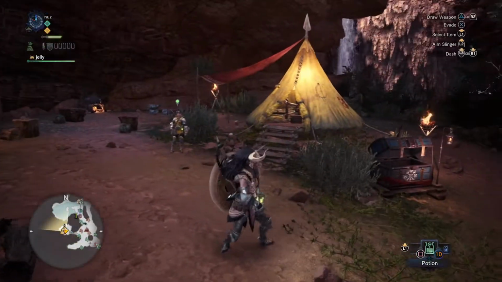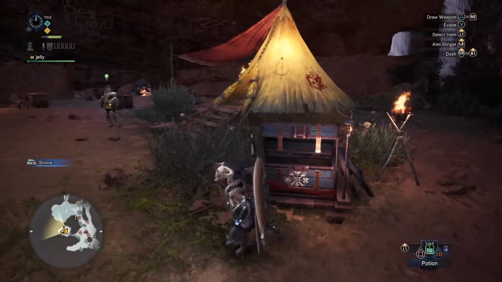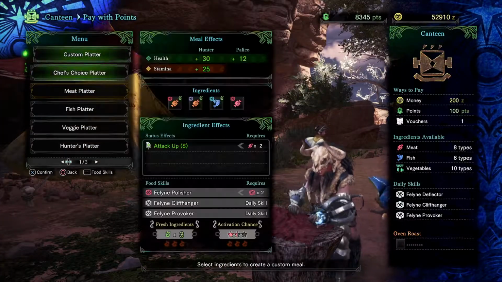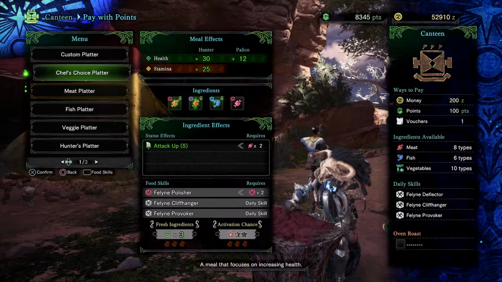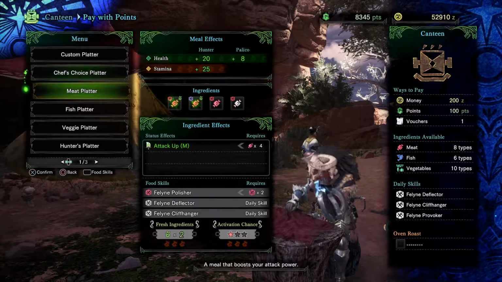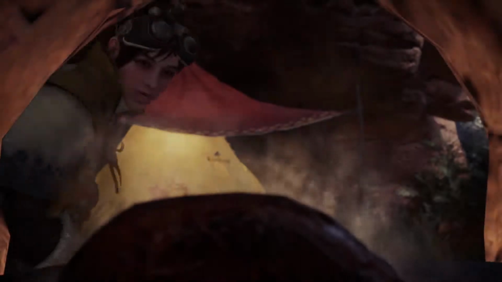Right, Royal Relocation. First aid meds, they give us some antidotes, so if we need some more we can come back. And from the canteen, we can get attack up small or attack up medium. All it really changes is the amount of health we might get, and I'm going to go for attack up medium.